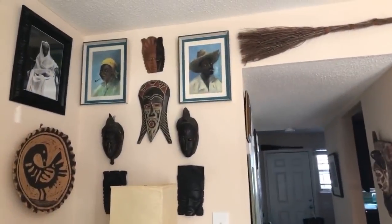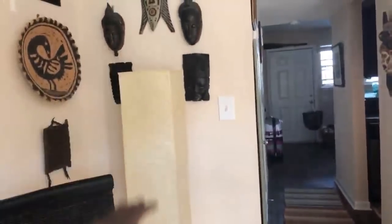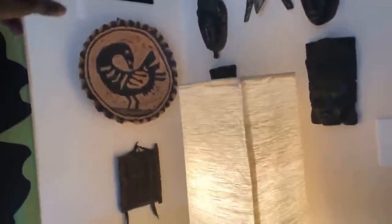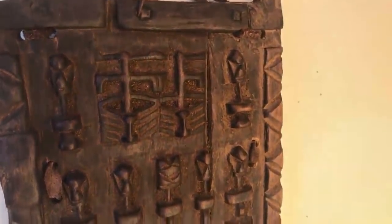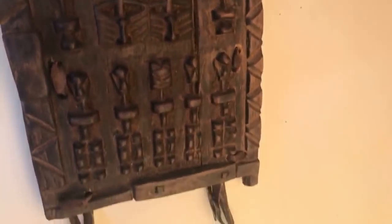I moved the masks up because I wanted to see them properly, and I also wanted to place the lamp I got from the Target wish list. When you move one thing, you move 25 things. The masks weren't high enough before. I pulled those up and there's a Dogon door back there that nobody probably really saw — this used to be in the bathroom. The Dogon people of Mali, West Africa — a very spiritual tribe, very spiritual ethnic group.